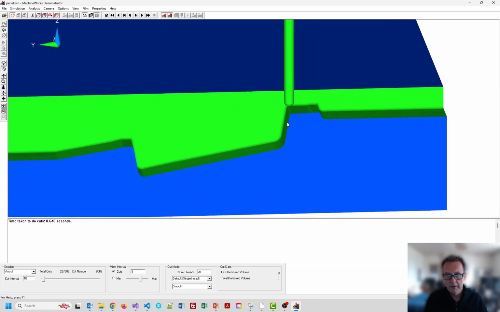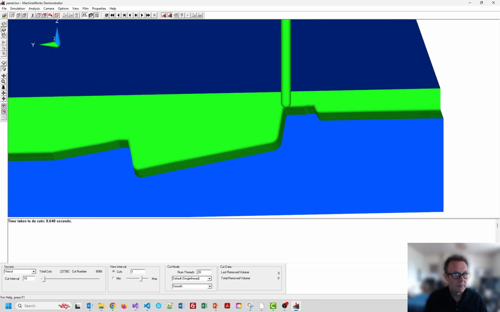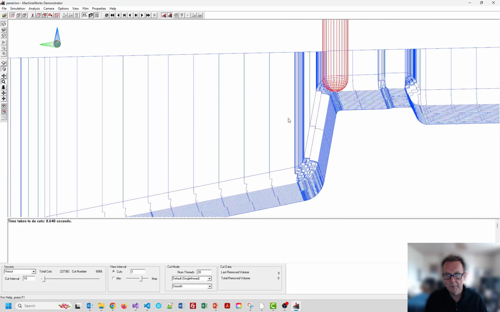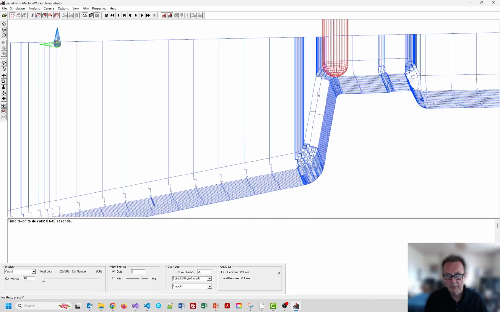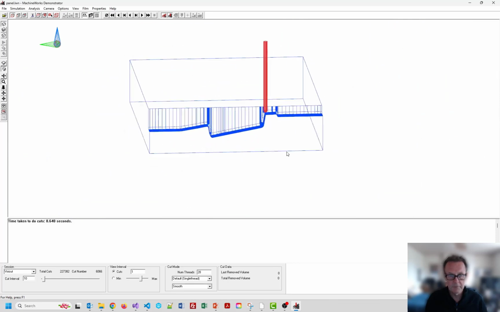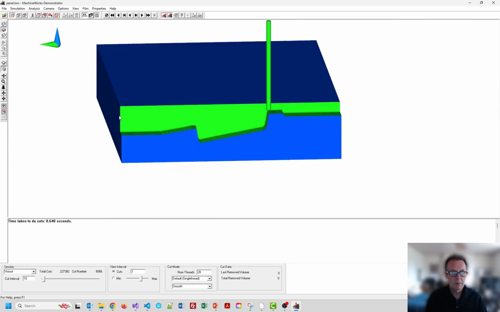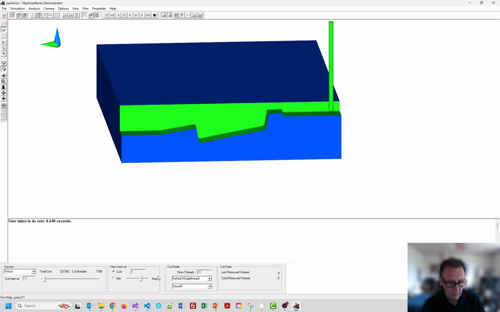You can see what we have here is a ball nose cutter. The end of the cutter is a hemisphere with a reasonable amount of facets, and as it moves across the stock, it's removing material and creating a faceted surface. Now the purpose of showing you this is just to show you how fast the Polygonica Boolean can actually go. You'll notice I'm doing this single threaded, and I might as well play while I'm talking. It's single threaded, and we're updating the graphics after each Boolean operation.